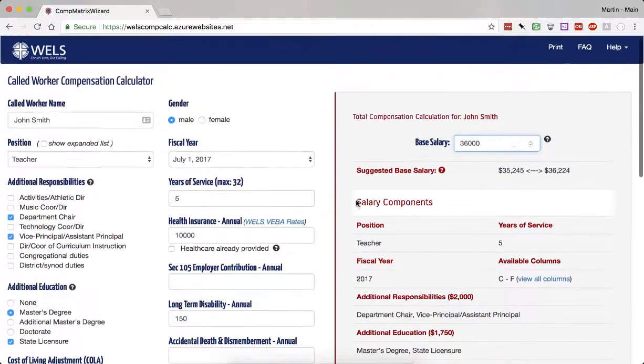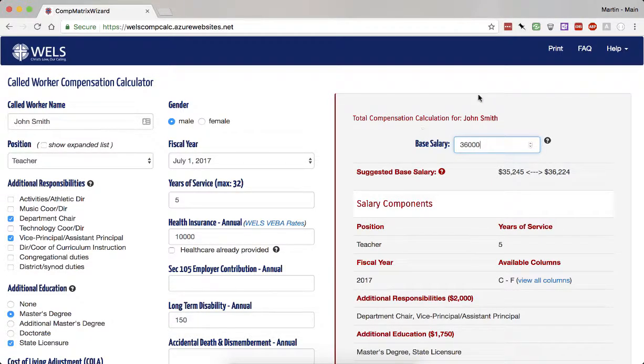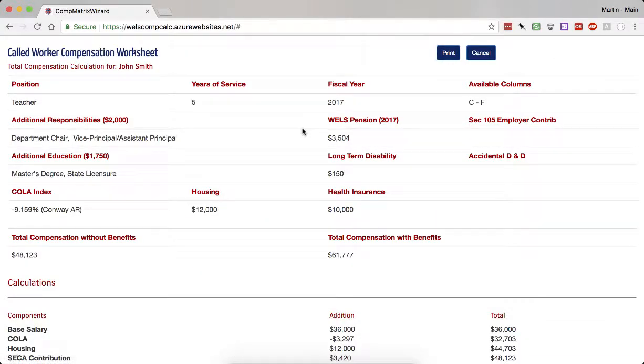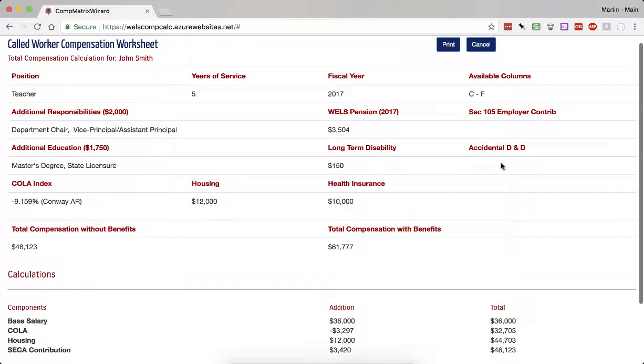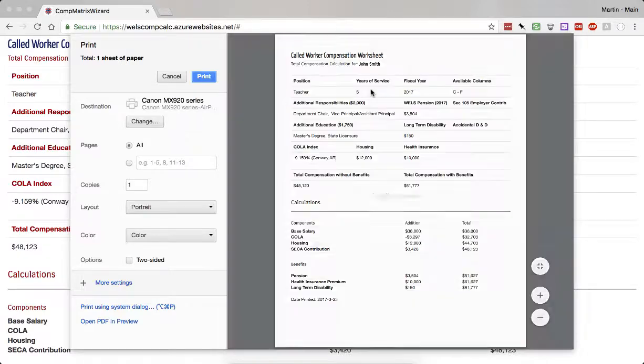So now let's say we are ready to finalize things, and we want to print a copy for storage, and we're just going to click the print button here. It will give you a print ready view, nicely laid out, and it'll show you all of the potential input areas, even if you didn't enter any data for them, so you could write them in if you wanted to do that later. And then you have a print button, which is actually going to open up your print dialog box from your browser, where you can pick your destination printer or print it to a PDF, and it gives you this nice print ready format that you can print out with the date already attached there.